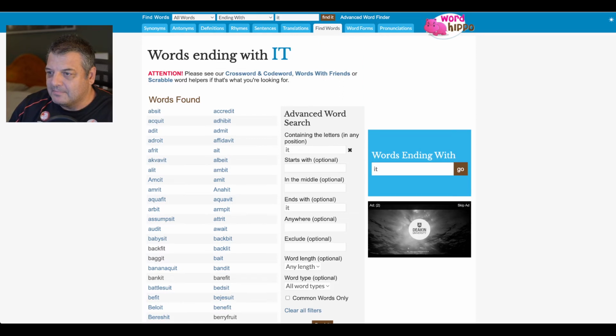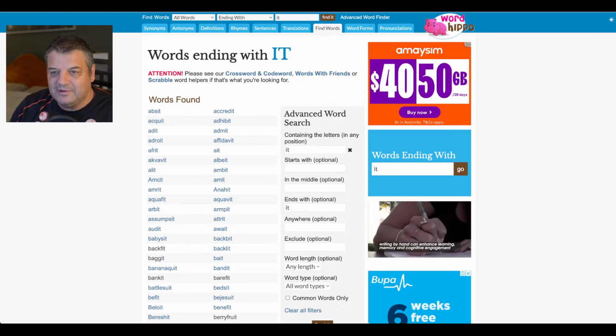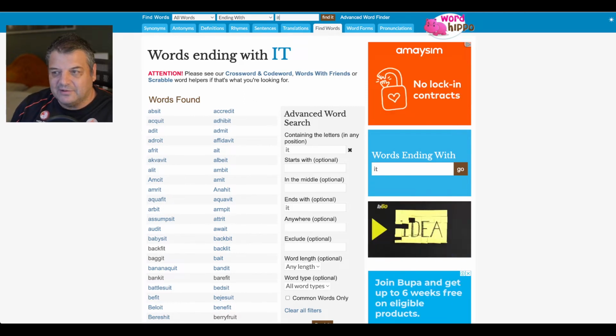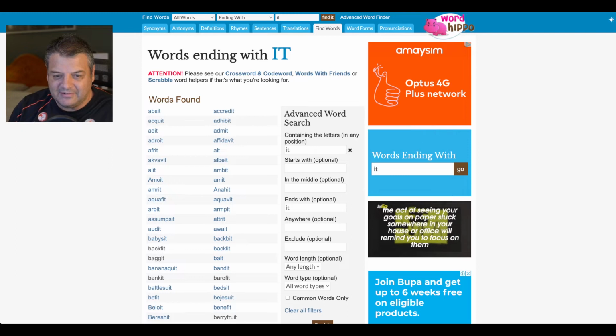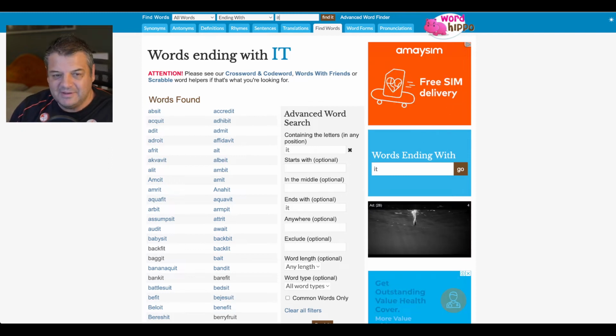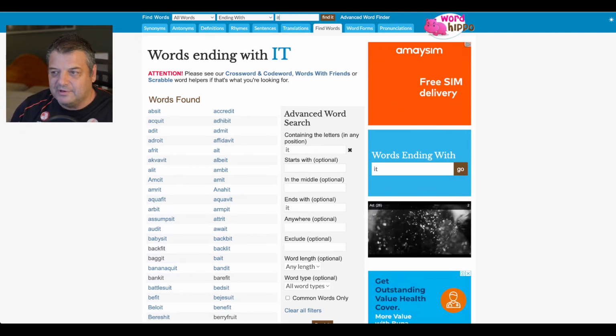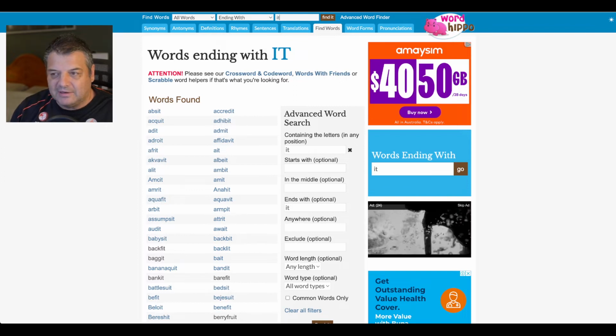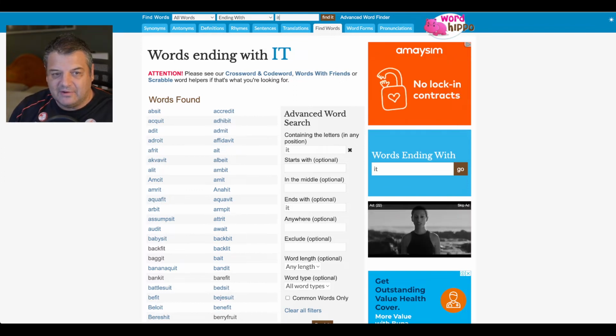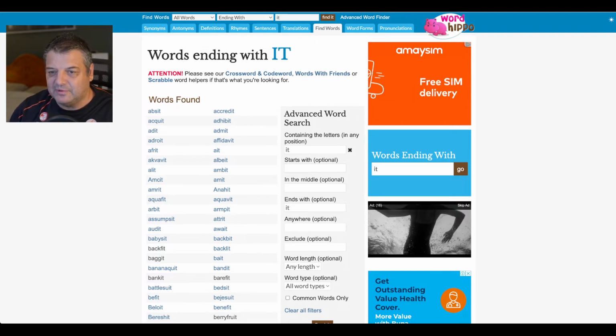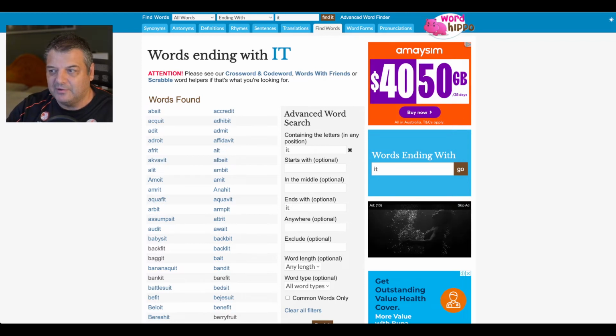Spoiler alert first off, if you don't want to know today's word, 246, turn it off now, because I'm going to tell you it was Tacit, T-A-C-I-T. So I started off with Swift, and I like to put a vowel in and find out letters. Then it got to the stage where I was looking for words that end in I-T, because it came up with Swift and said the T was in the right place but the I wasn't.